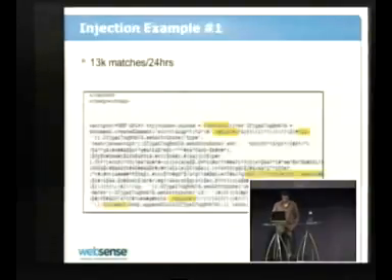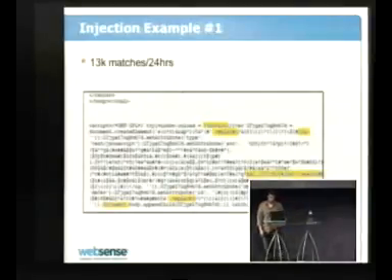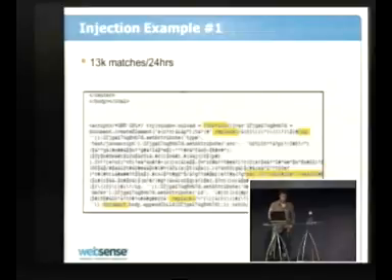So, injection campaign number 1. Here's a particular pattern, because in many cases the first level is just to look for similar patterns, or to look for heuristics that say the page is obfuscated. That gives me the most broad view, and then looking for similar patterns within that gives me something that I can cluster and dive into more closely. This particular pattern within 24 hours was found amongst 13,000 websites.